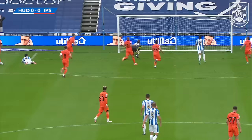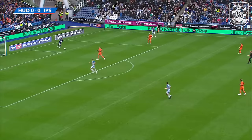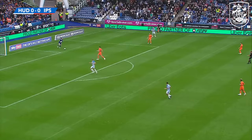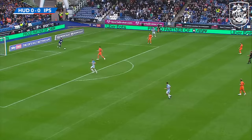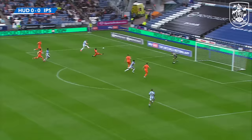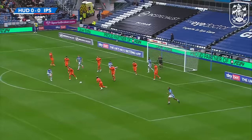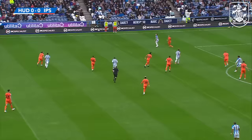Plenty of attacking talent within the line-up here, and they're going to have to work hard to beat Hlaki if he's going to be in this kind of form. Look at the blue and white shirts streaming forward up into the penalty area — there's the cross, and somehow it stays out. Still alive for a big chance and a big save. Ipswich might be wondering how they're not behind, with more work still to do at the back.